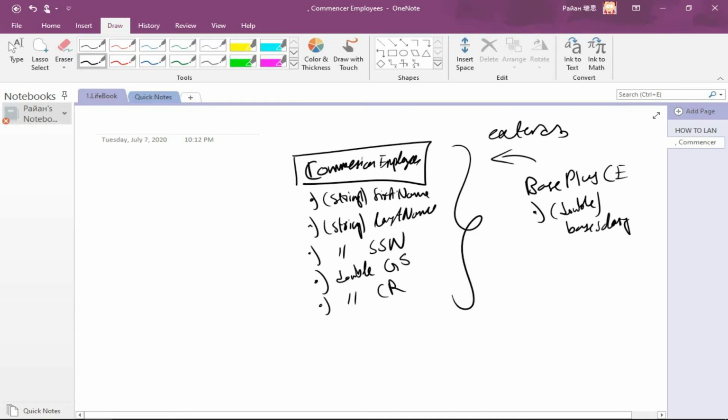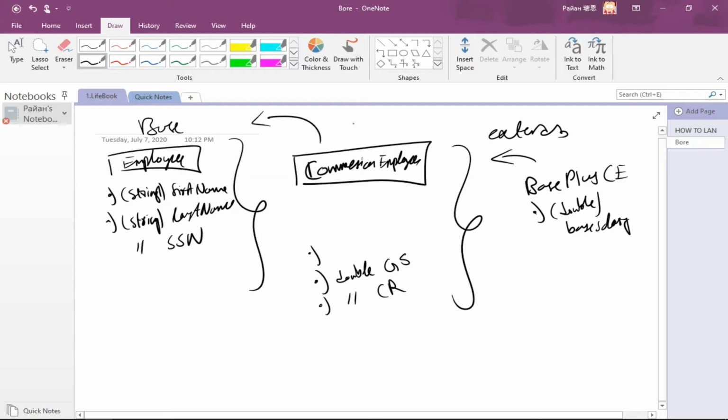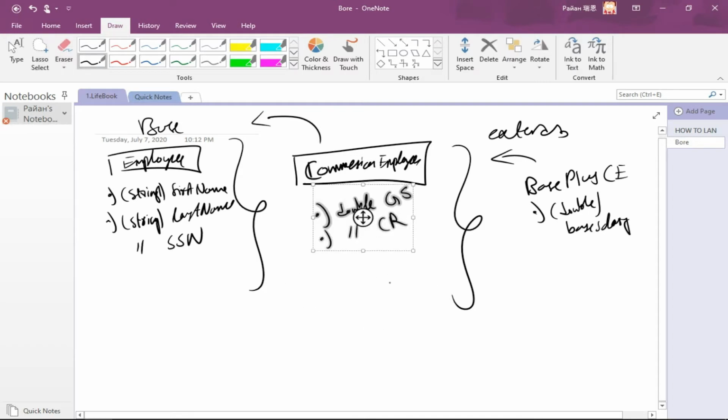What we want to do right now is create a new class, employee, and instead of using these variables over here which are present in our commission employee, we want them over here. This is going to be the base class, like a grandfather, and then commission employee should extend from this one, employee, and further on base plus commission employee should extend from that one, because I think it doesn't even contain these same variables. Anyways, I think this is something they want us to do right now.